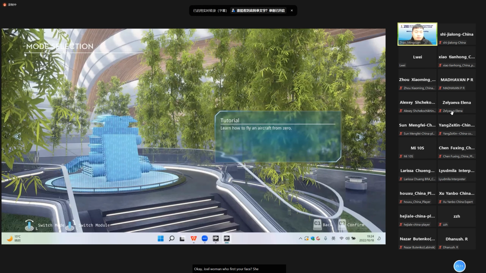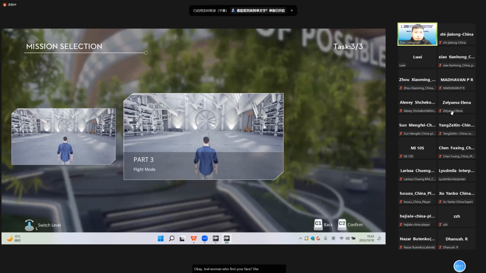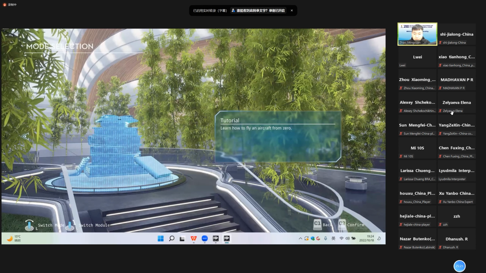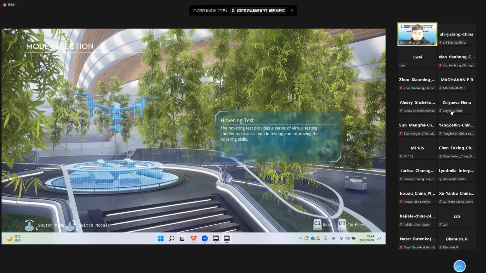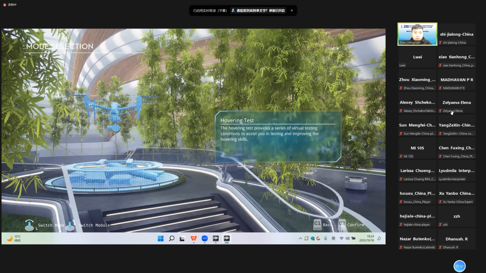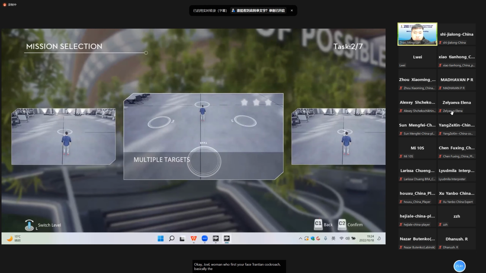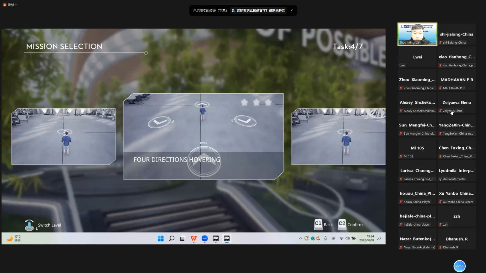The teaching mode is for aircraft teaching guidance from scratch to learn the basic operation of the aircraft. And the hover assessment mode is to provide a series of virtual test scenarios to help practice and test hover skills.